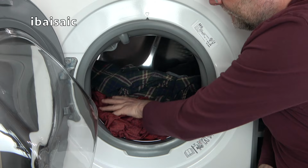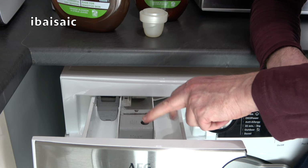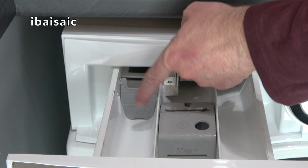Because I'm only washing a small load today, I'm using around half the quantity of softener and detergent. I've already added the softener into the middle compartment, and I'm now going to add around half a capful of my usual liquid detergent. When using a liquid detergent, we need to make sure that this grey flap is down. If I was to use a powder, the flap needs to be up.